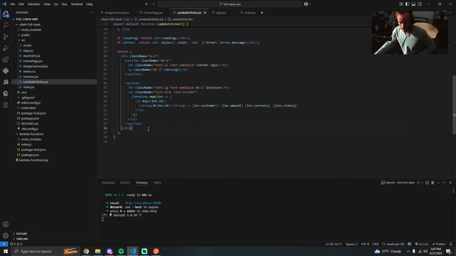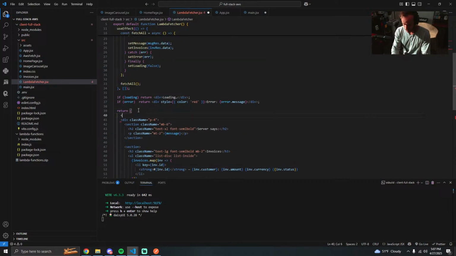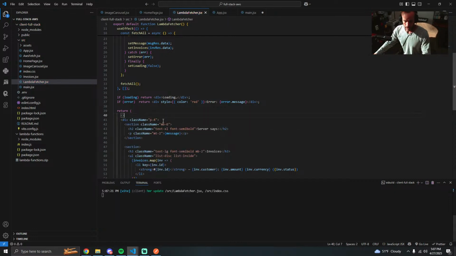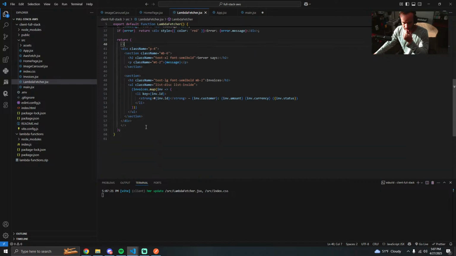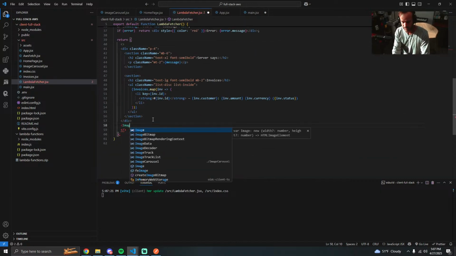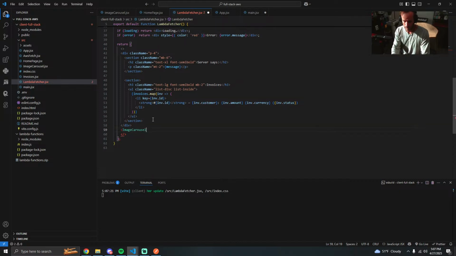I'm going to wrap the whole return statement in some JSX code, and then I can put components. I'm just going to put it at the bottom and pass the image carousel, so it should come up down to the bottom. All right, cool. We have that going for us.